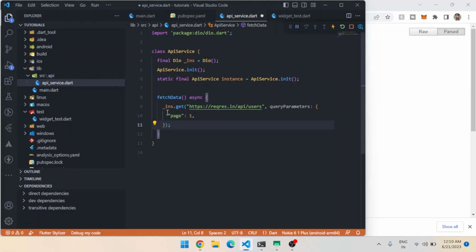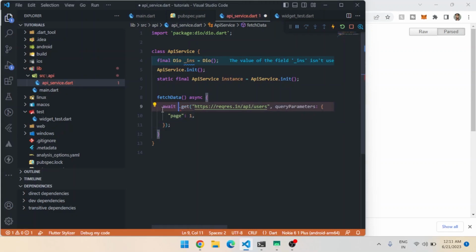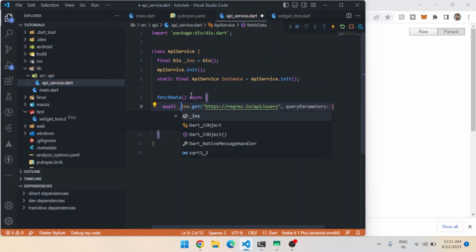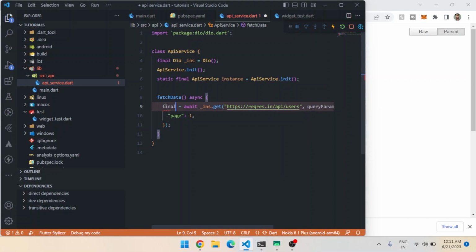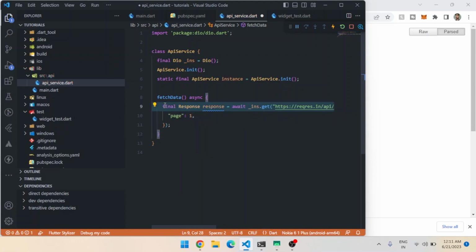Now I will await the call, meaning I will wait until it completes successfully. After waiting, it will give us a response that I will hold inside a response variable.